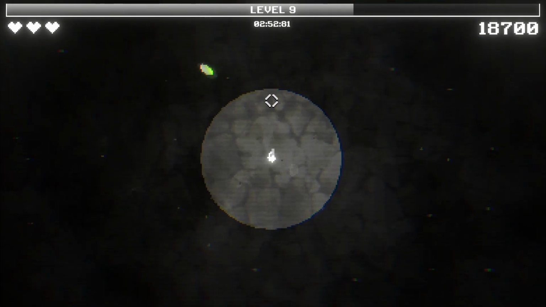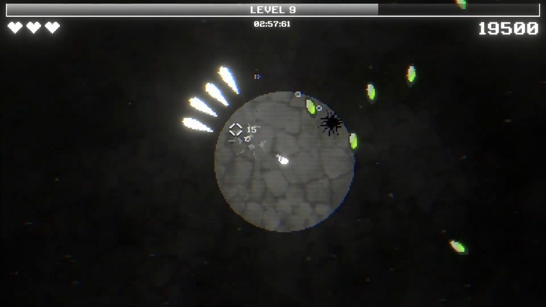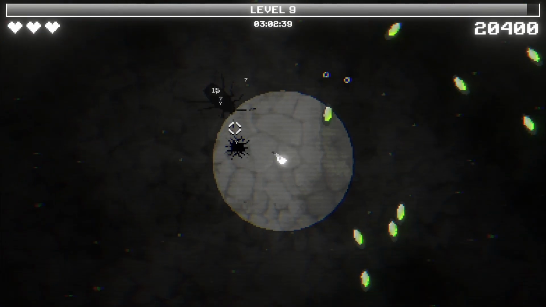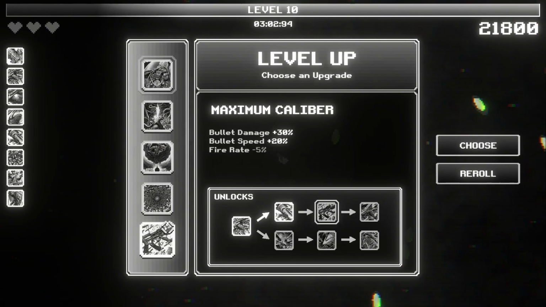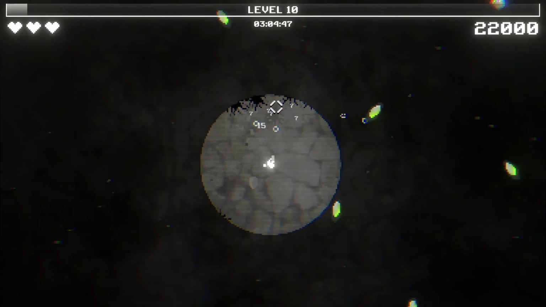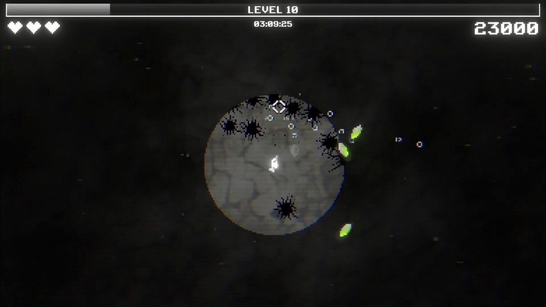More pressure on ourselves for the sake of upgrades. Ooh, this is a big horde here, it looks like. Oh, we shall prevail. We shall survive. Good. Shield boost. Burn, radiation, bullet cyclone. Maximum caliber. Wait a second. This is piercing, right? Piercing will come much later on. That will be the cherry on top, the finishing touch. Not really the cherry on top, but more like the finishing touch to the build is the piercing.